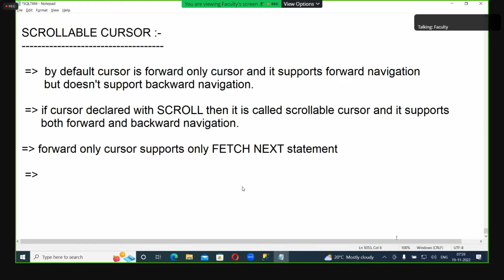It supports only one fetch statement, that is what? Fetch next. So every time fetch next is executed, the cursor is moved to next record.